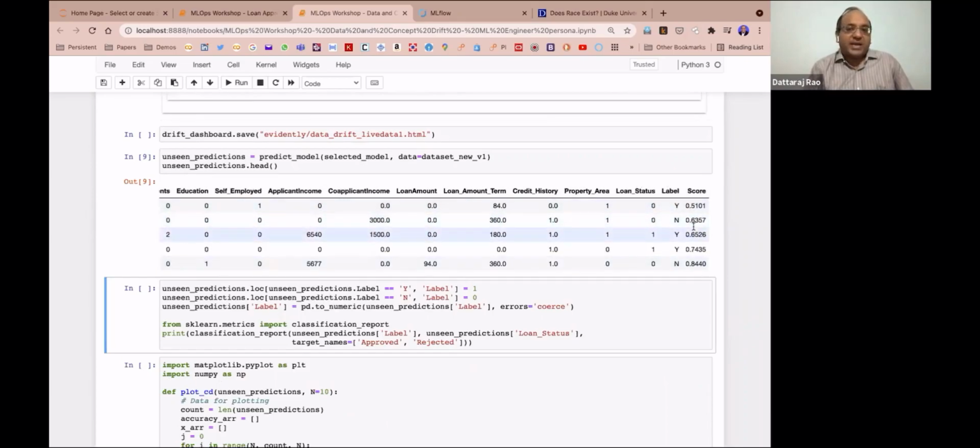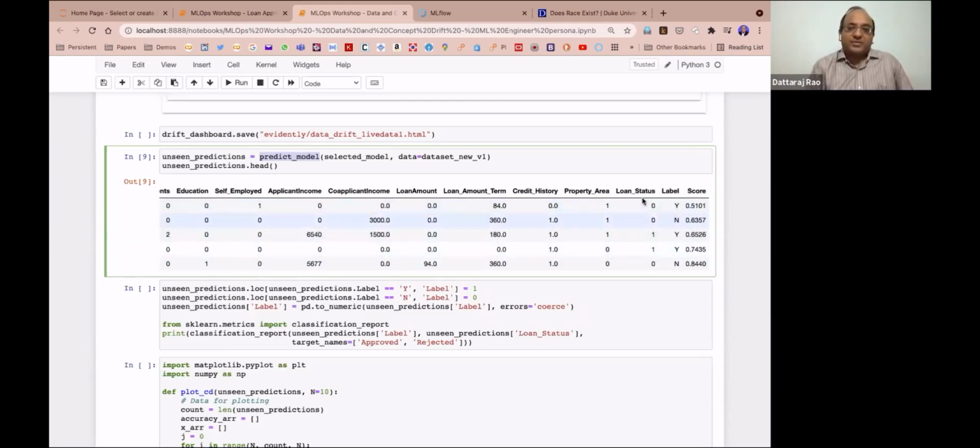These two columns are added by PyCaret when I do a predict model. It recreates the frame that I gave and adds the label and the score. This is the ground truth, the loan status, which we assume we had. This is the label that our predict model generated, and this is the score, the confidence level for that particular prediction.